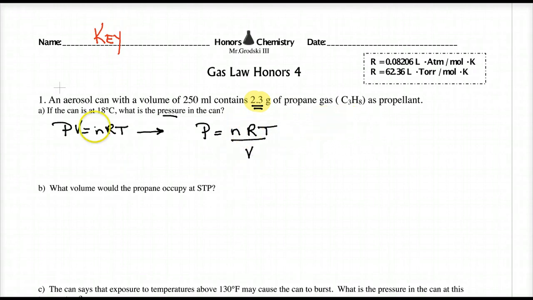First thing, I need moles. Well, I don't have moles here except for 2.3 grams. So, 2.3 grams of propane I'm going to convert to moles. We've learned how to do that. And for one mole, I put one mole up top because I want moles. I put grams in the bottom, and now here comes the question. How many grams equals one mole of propane? Well, in one mole of propane, there are three moles of carbon atoms. So three Cs, and then C times the atomic mass. I can't times a C, silly Grodzky. So for every three Cs, I take the three moles of carbon, and I times it by the mass of one mole of one box of carbon, which is 12 grams.